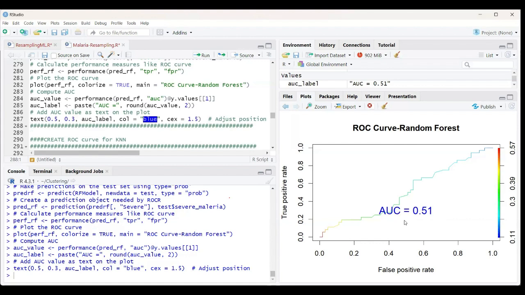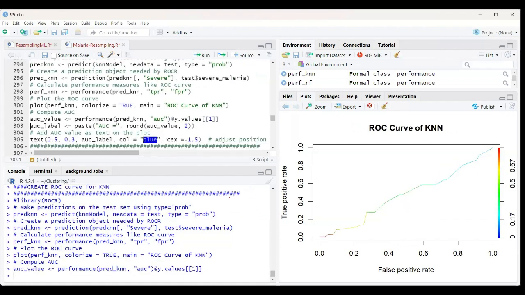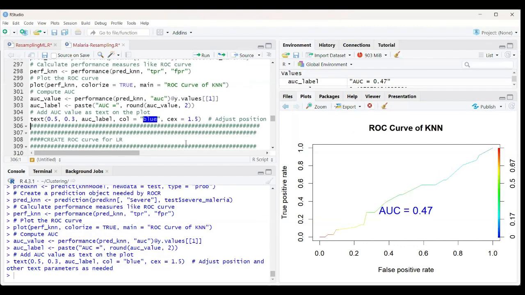In fact, this is another thing that can really take care of imbalanced data in case you do not believe the results, but you will believe the AUC, ROC curve better. Look at this one, it is even lower. Can you see?